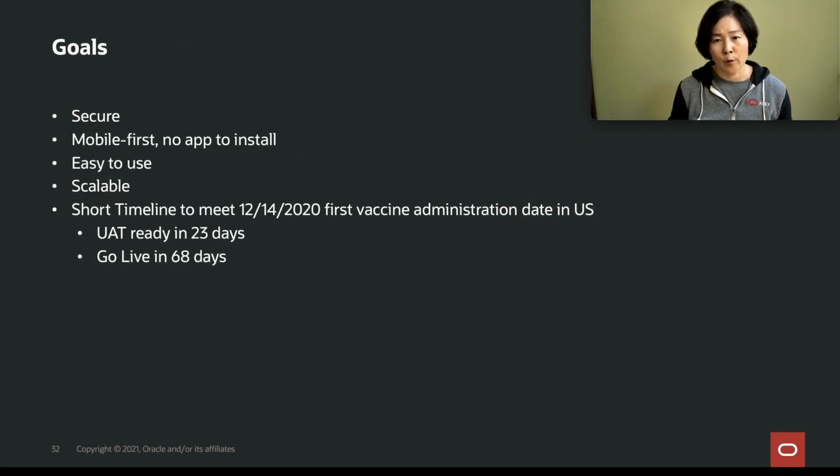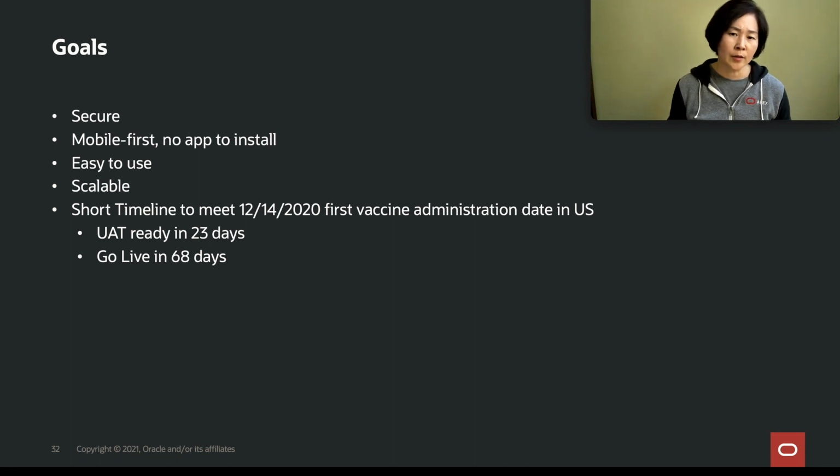The requirement to build the vSafe system was very high. Both application and data needed to be secure. It needed to be a mobile-first application, easy to use and available in multiple languages, and it needed to be very scalable. There is actually no software to download to use vSafe, and there's no password to remember. vSafe simply pushes reminders to the users to fill the survey, and the CDC gets an update through the survey information they fill out.